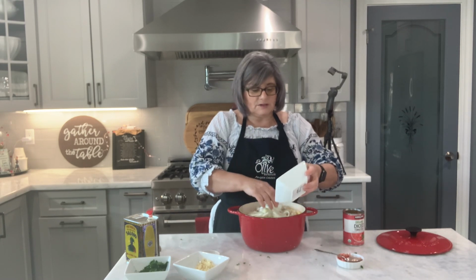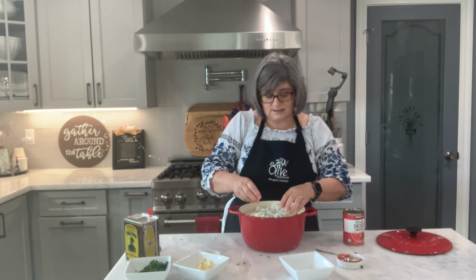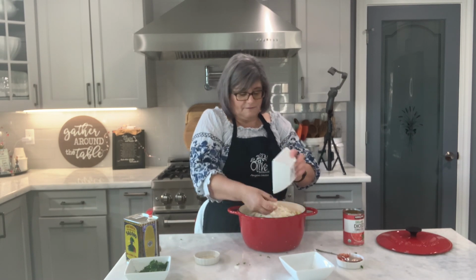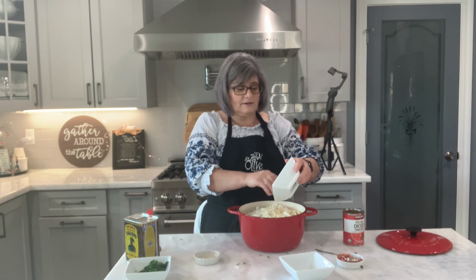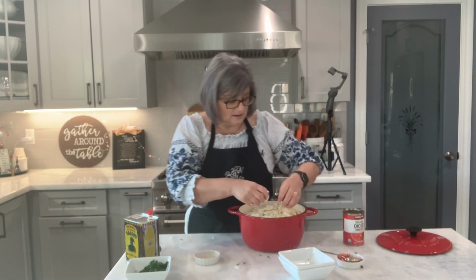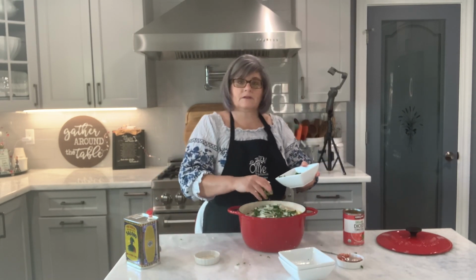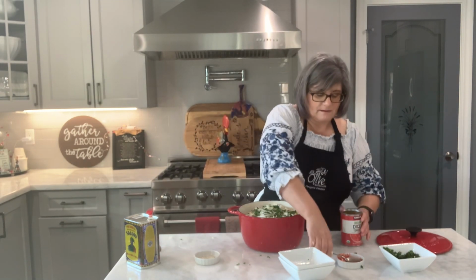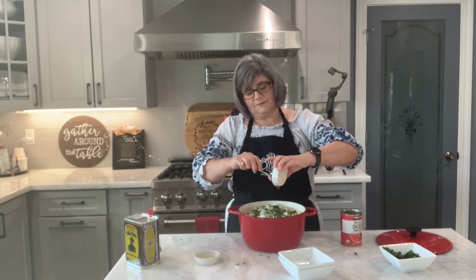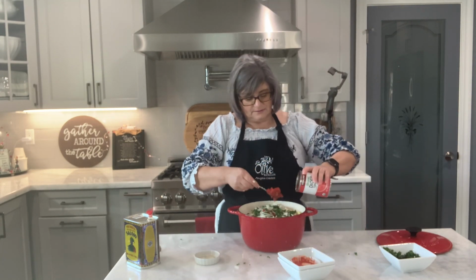So I always buy boneless cod for 2 reasons. One reason is I don't have to worry about the bones, and the other reason is it's less expensive than if you buy the whole fillet. If I need to do something with the whole fillet, I get it, but if I don't, it's okay to use the boneless. I'm gonna put some of the parsley. I'm gonna leave some for the end. And I'm gonna add the rest of the malagueta. I didn't put very much malagueta because this one is spicy. And then the rest of the tomatoes.